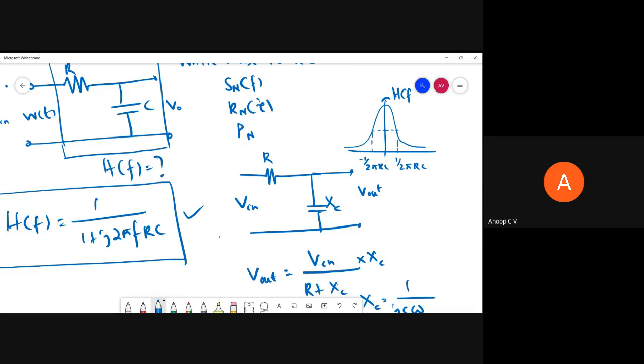Initially we saw an ideal filter. Now this is a practical filter, an RC low pass filter. It has some arbitrary characteristics, some upper cutoff and lower cutoff. If it was an ideal low pass filter, the gain over the range of frequencies it allows was equal to 1, and it would abruptly truncate the frequencies outside, but in this case it's different. So we have seen two cases. Now by relating these two, in the next session we'll come up with the concept of noise equivalent bandwidth, and then we'll move further. That's all about today's session.